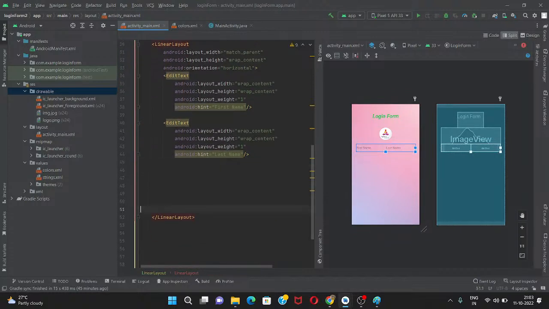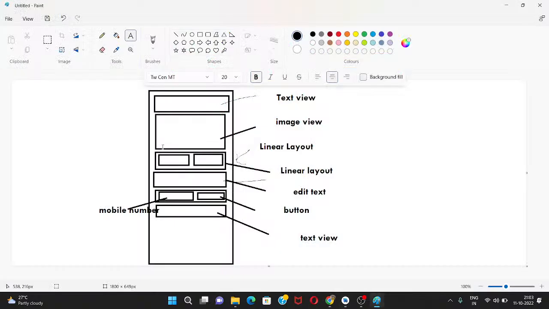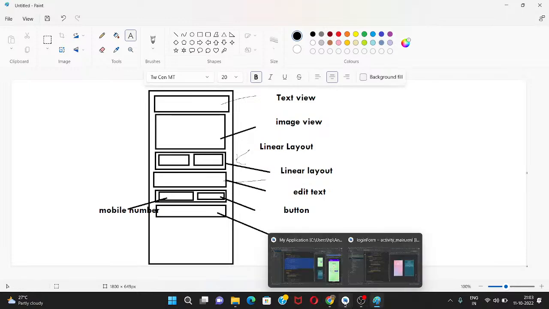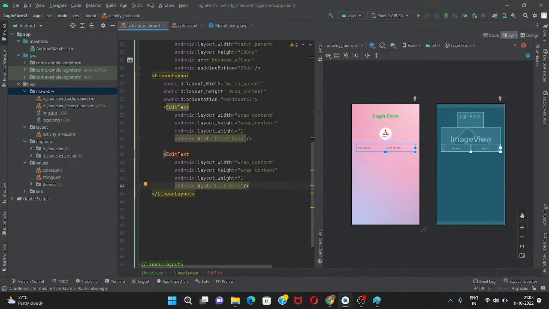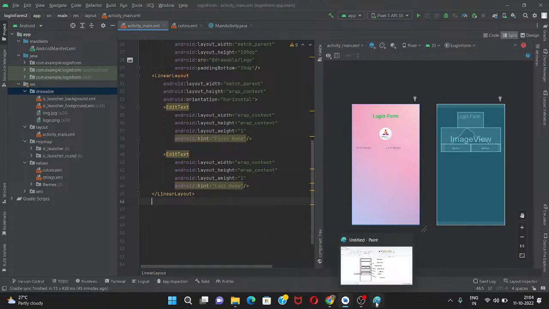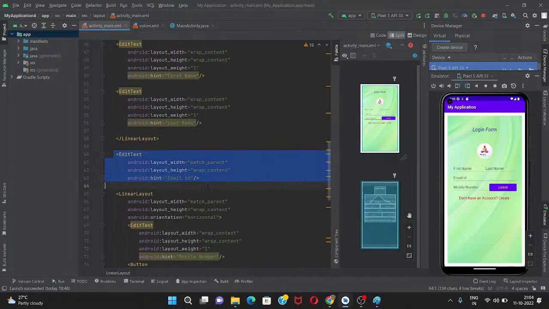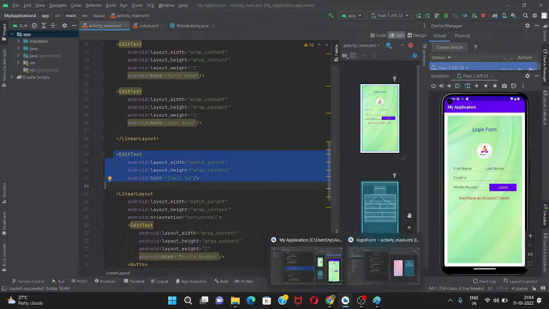And here I have to close this linear layout, because I already gave it in your design part itself. I'm taking one layout, and in that layout I'm going to add these two edit texts. For these, I just give a hint option only. I cannot do more than that. I just give a hint, so it will show first name and last name. After this layout, I have one more edit text for taking the email ID. See here, this is directly taken for the same.